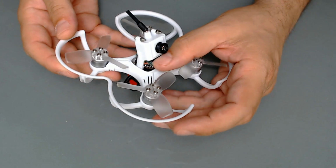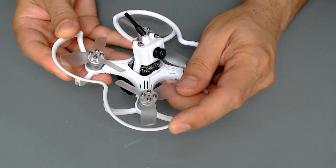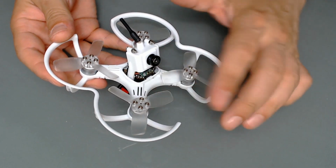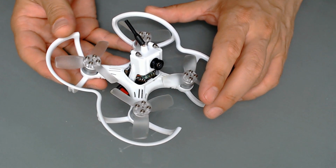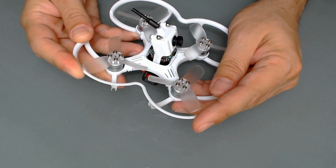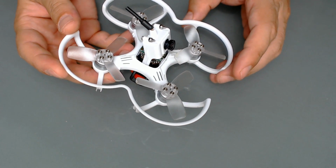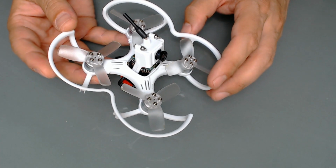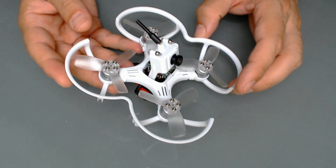The prop guards, at first glance, you can see that the prop guards are not really perfectly rigid. If you compare that to the Hoverbot Nano, the carbon fiber prop guard on the Hoverbot Nano works really well, and it's basically impossible to get the props to touch anything. Whereas these, if you really tried, you could certainly get the prop to impact the prop guard and maybe to impact something else. Practically speaking, though, I've had zero issues with this damaging the walls of my house. I mean, if you crash into the wall hard enough, you will make a mark. But the actual props hitting things hasn't been an issue. It's just been zero issue.